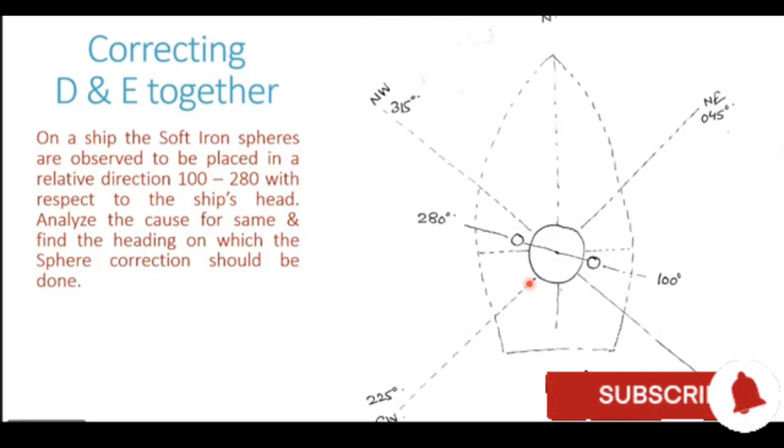So this clearly tells us that on this particular vessel we have coefficient delta as well as coefficient eco. Both these coefficients are present on the ship, and that is the reason why the spheres are slewed. They are fitted at an angle, not in the outward ship direction, but at an angle.